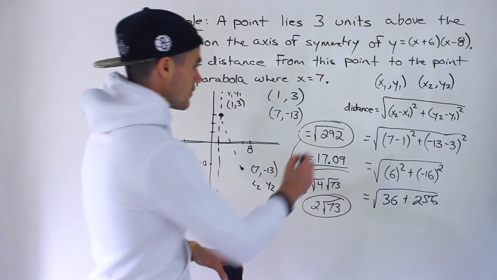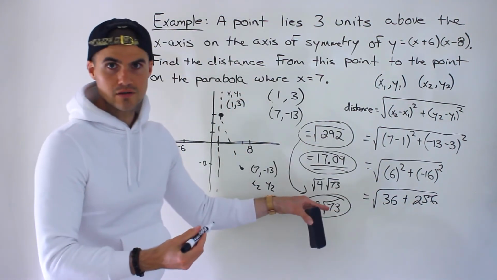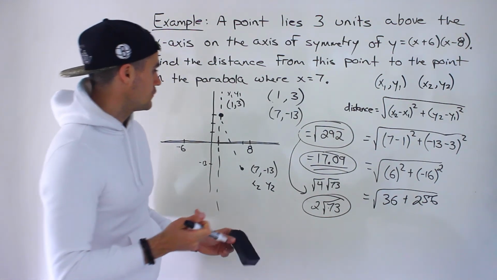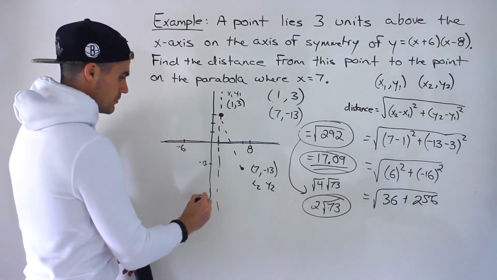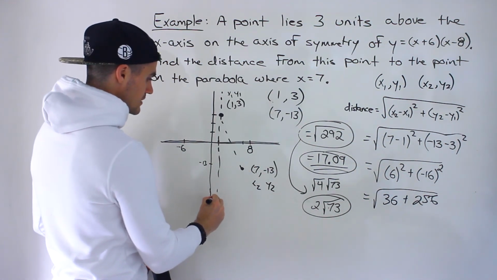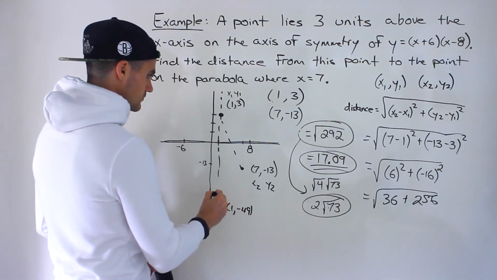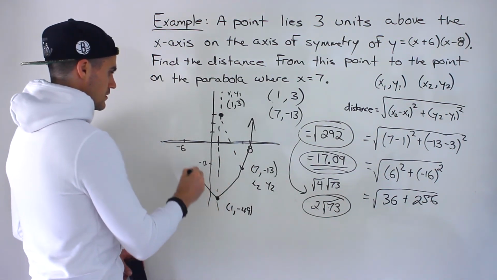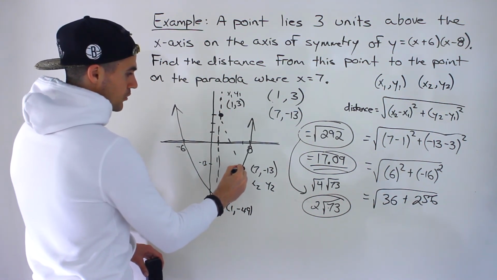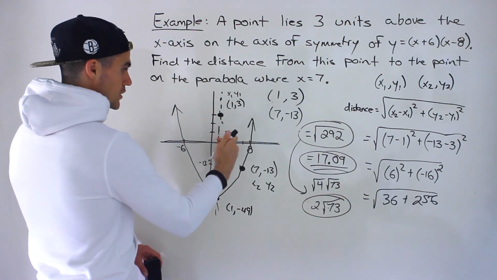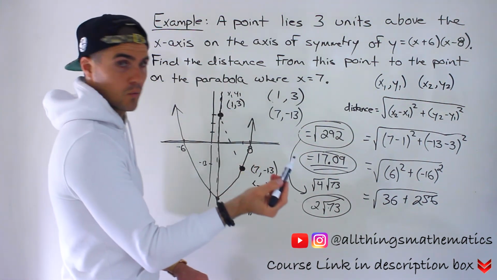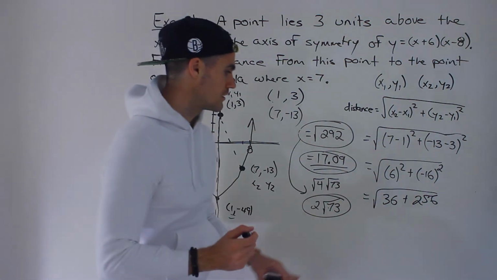Okay, so either this, this, or this, one of those 3 answers you will see in a textbook question like this. All right, so as a quick review, what happened was we had this parabola. Now, if we actually draw this parabola, the axis of symmetry is 1. If we plug in 1 there, we would end up with 7 times -7, which would give us -49. So let's say that's like here. That's the vertex. So if we draw this parabola, I should have maybe done this earlier in the question. That's how the parabola is going to look. So this is the axis of symmetry on the parabola, and this point is on the parabola, (7, -13), and then this point is 3 units above the x-axis on the axis of symmetry, which is the x value of the vertex, which is 1. And then once you have those 2 points, you just have to find the distance between them.